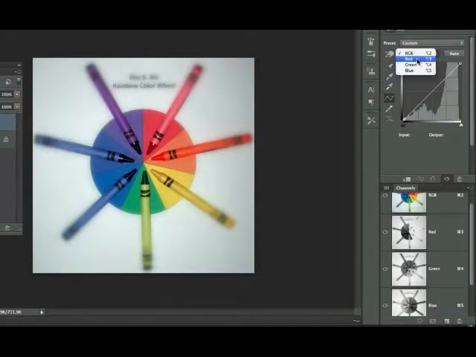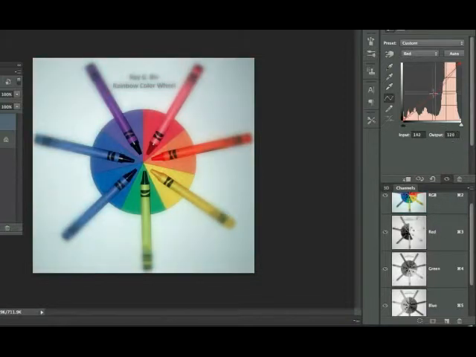Let me say one more thing, and then we'll call it a day with this video. One good thing to understand about R, G, and B is the opposite of red is cyan, the opposite of green is magenta, and the opposite of blue is yellow. How do you remember that? RGB, CMY, and forget about K. Which means, if we're in curves and we move red up, it becomes more red. If we move red down, it becomes more cyan, because the red channel is becoming darker. Get it? I hope so, otherwise I've done a bad job of explaining.